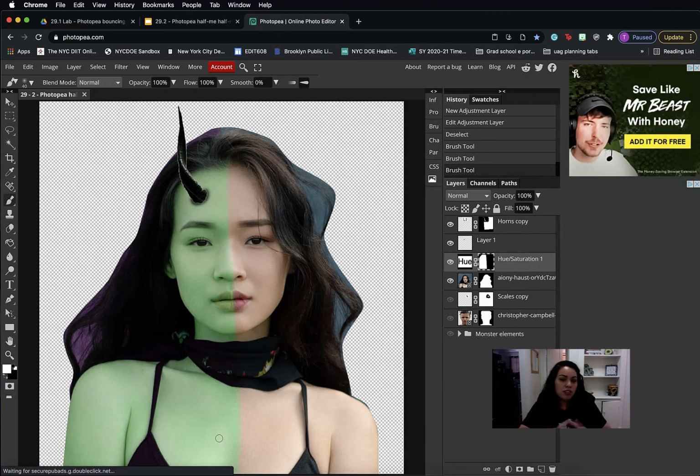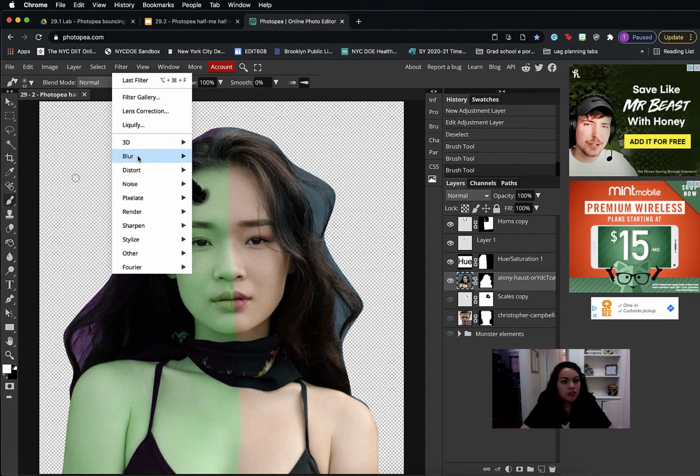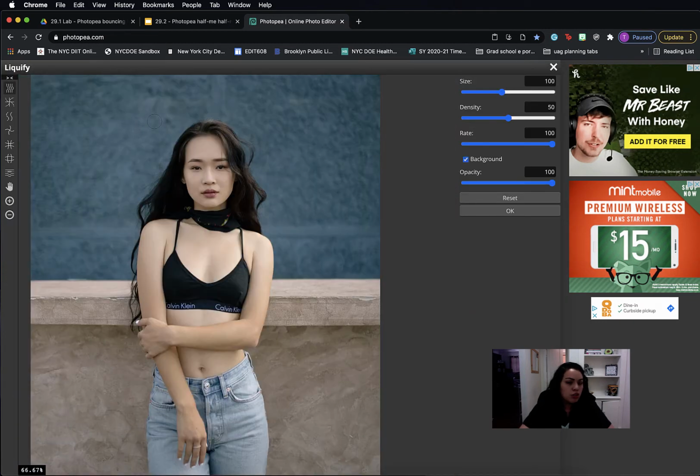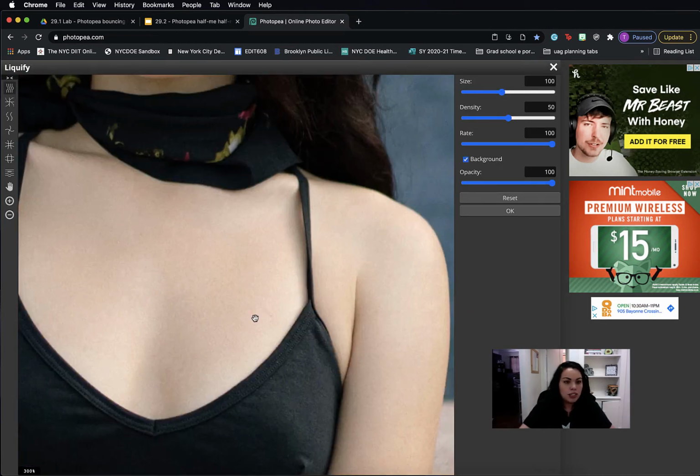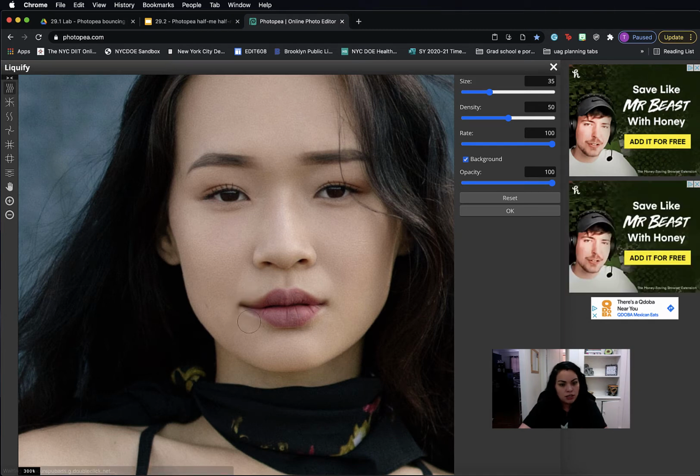Now another thing we've given you as an option is to use Liquify to edit the face, and that counts as an edit. So I'm gonna select her, and we've used Liquify before when we did that Salvador Dali inspired layout. We're gonna go up to filter and Liquify. If I want her proportions to look more monstrous, I can zoom in, and maybe I wanna pull out some of her cheek to make it wider. Maybe I want her lips to curl upward in an evil sneer. I basically have a lot of options here.